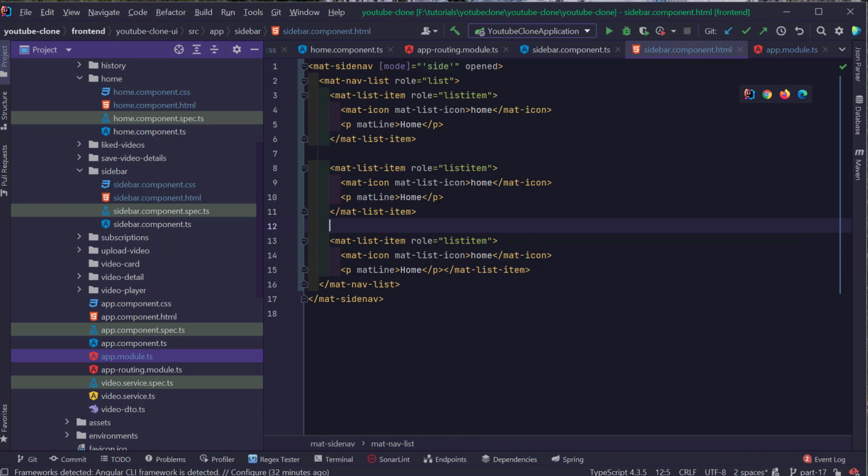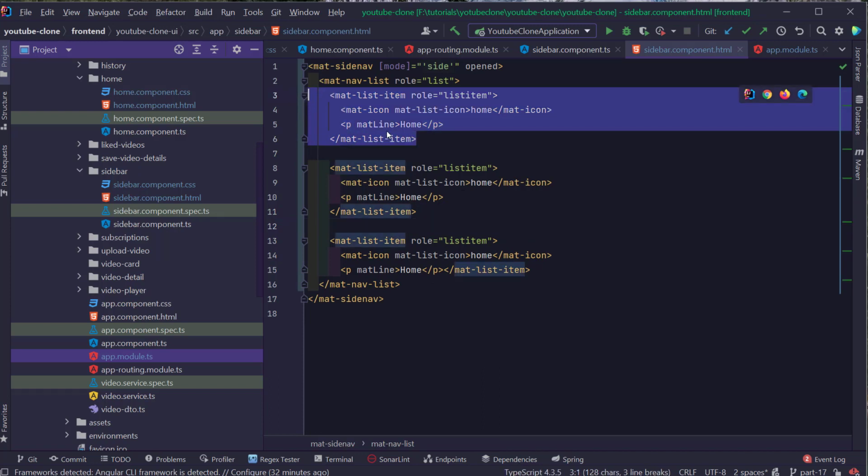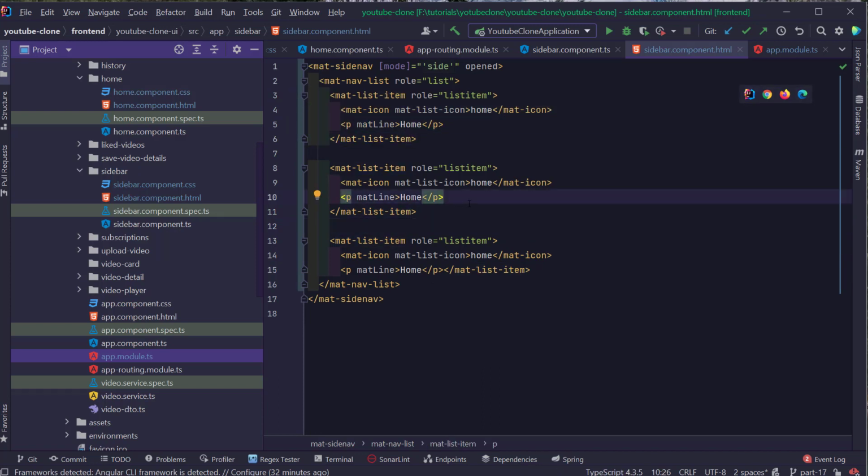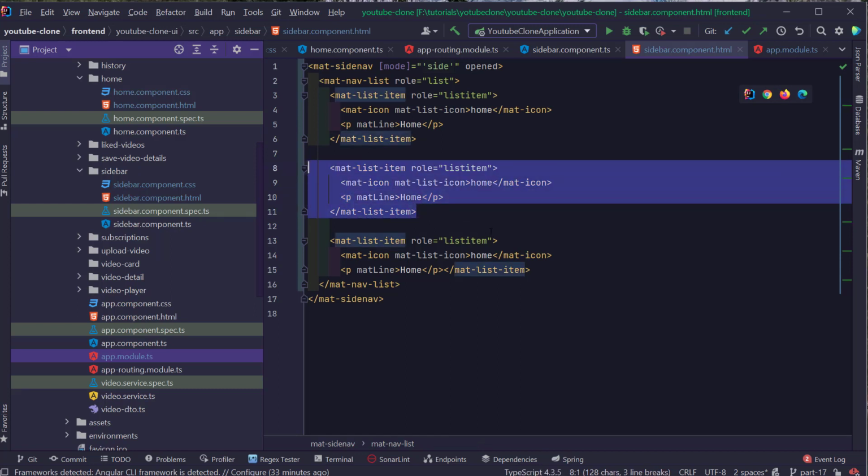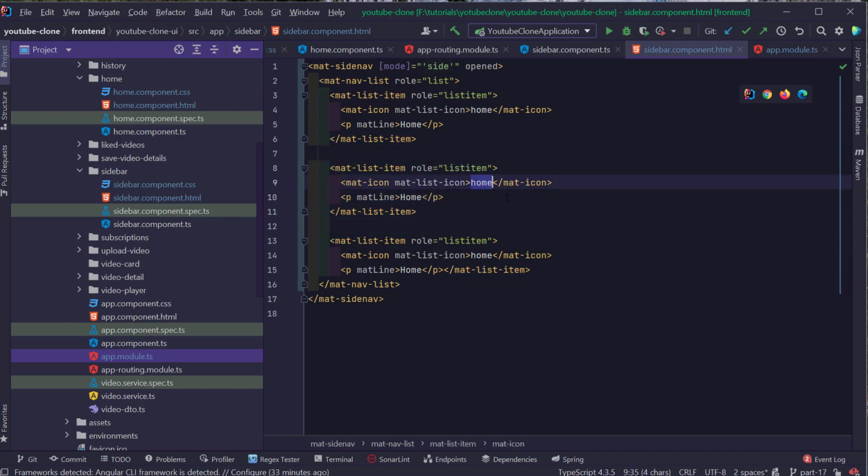Alright, so now we have the home list item. The next one we want is for the subscriptions, right? So for that I'm going to use the icon called subscriptions, and for the text I'm also going to call it subscriptions.